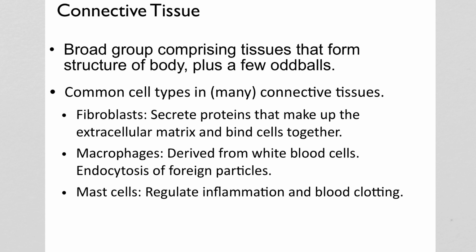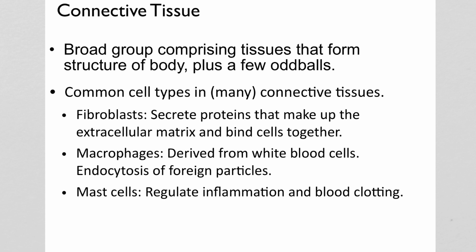So when we break this down, all you really need to think about is what are the cell types that we find, and then what are the protein fibers that it contains, because the proteins are really what give a connective tissue its structure, its strength, its resilience. So cell types to look for.